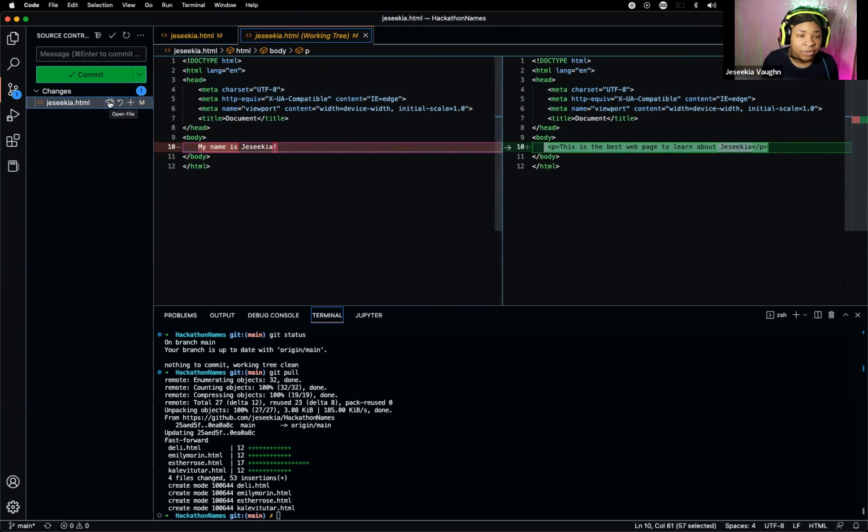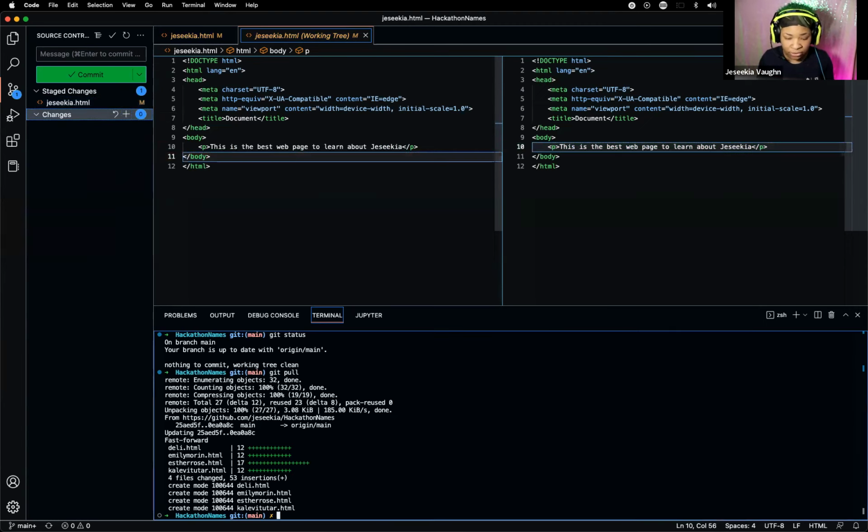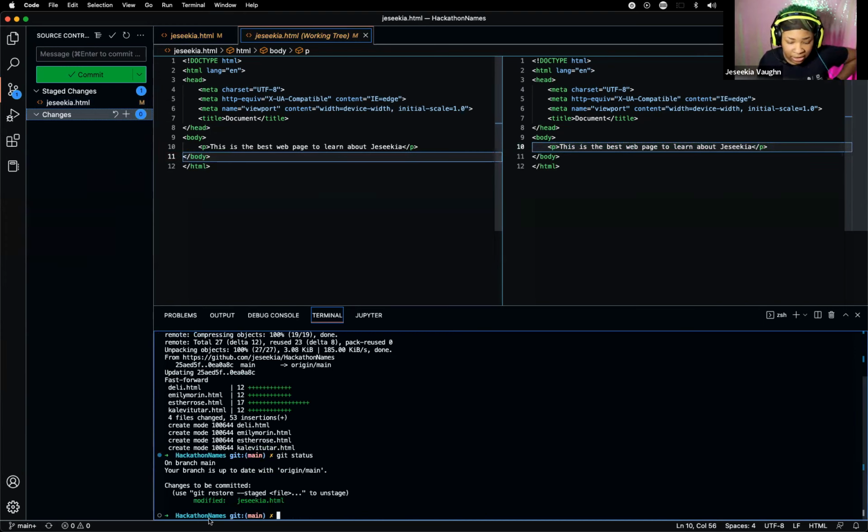And then it gives us some other options. So basically I could undo, which is just like completely discard the changes that I made. I won't be able to get this back. So, you know, I could just undo if I don't like this change, or I can stage it. That's the add. So this is the equivalent of hitting git add. So if I do a git status, you can see I have modified this. So it shows as modified. I could still undo that process, right? I can go back or forward.